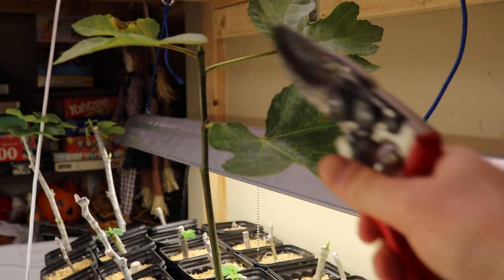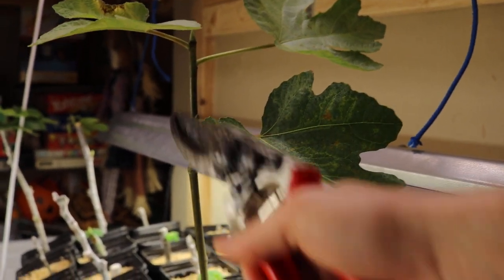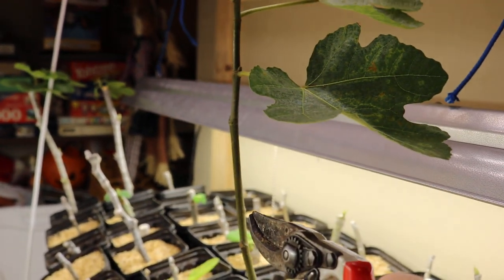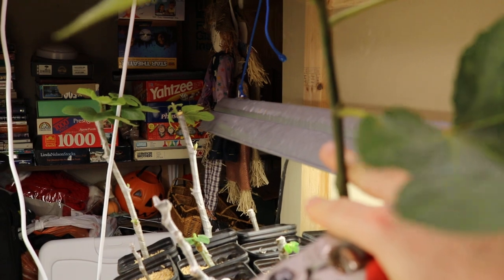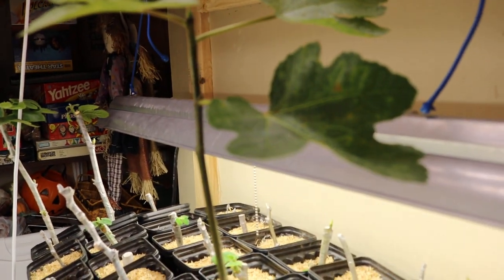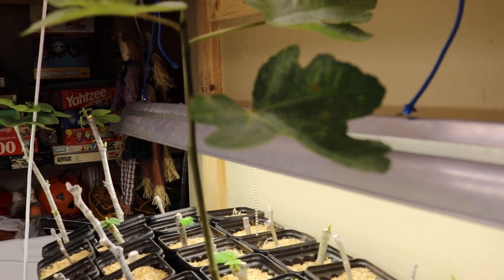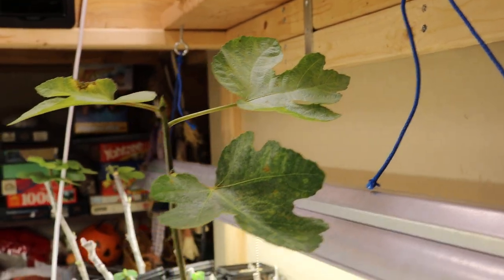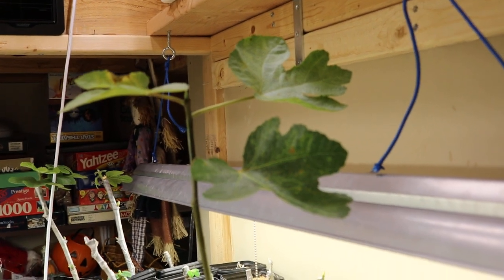The only downside is that this tree is actively growing and this wood isn't completely fully hardened — it's not completely lignified — but it is hard enough to root as a cutting. You don't necessarily need cuttings that are fully brown or fully hardened, but it is nice to have those two things if you're going to be storing them in your fridge for a decent period of time.